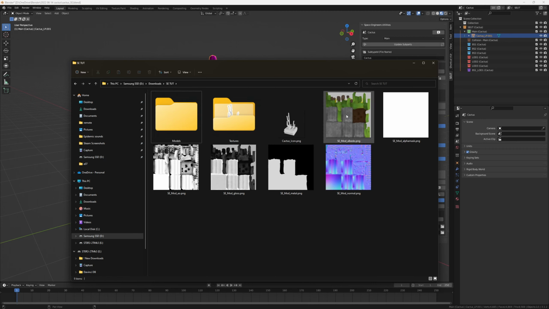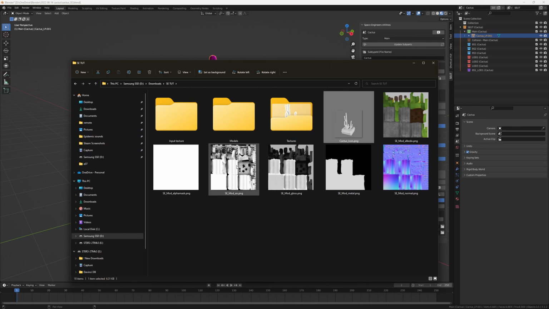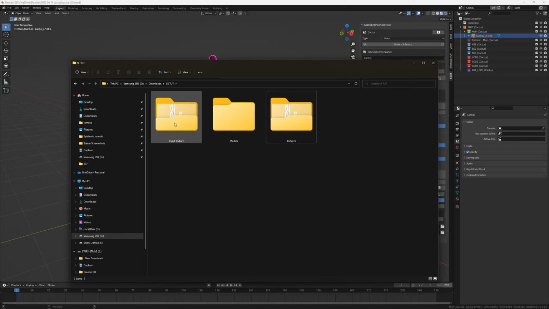We actually don't need all these out here, so let me just create a folder for those as well too. Input textures, and I save everything. Actually, I can hold on. Yeah, I can. Sorry, I was thinking about whether or not I need these textures here in this location, but I don't. So now we need to copy that location.